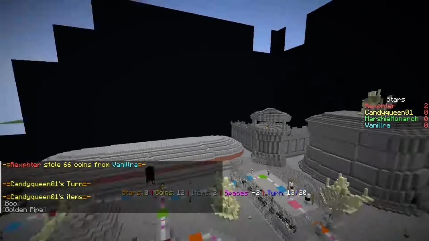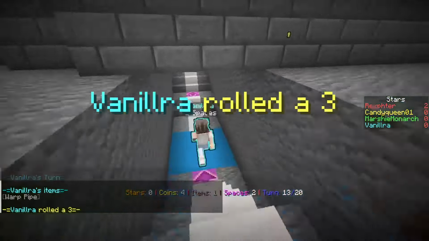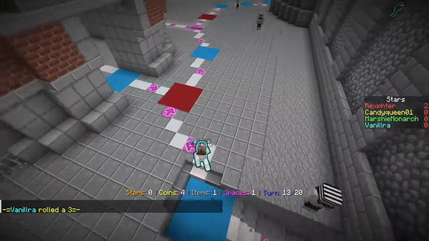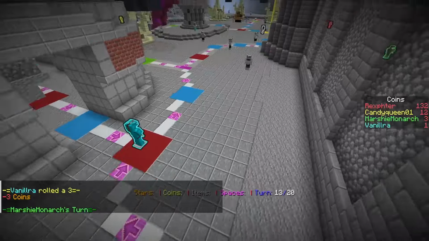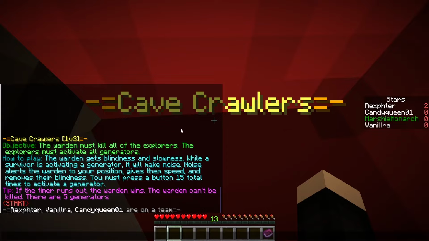God, Jesus. What is wrong with you? Three! Three million. Why does it feel like with all of the spaces, no! You have one dollar. Like... The warden must kill all of the.